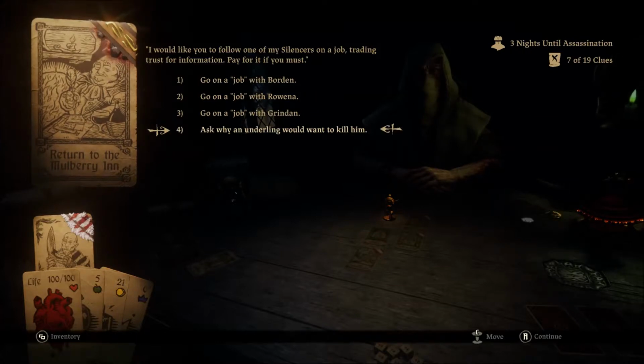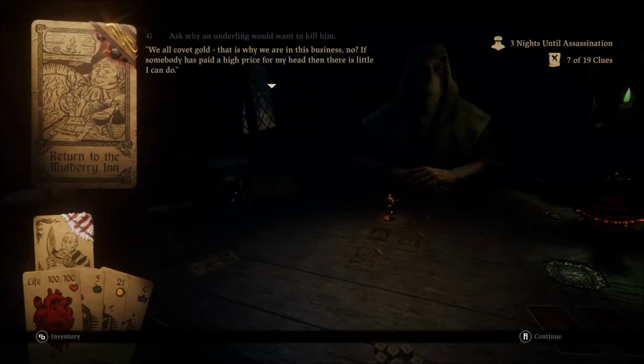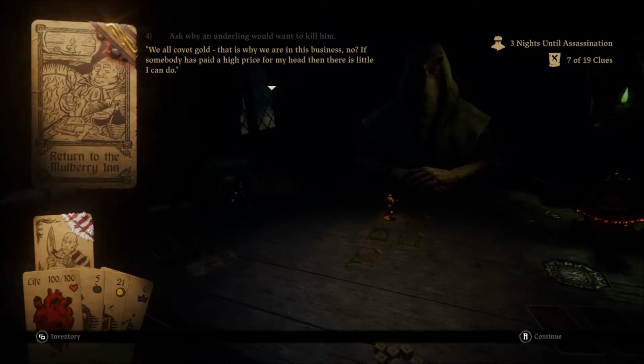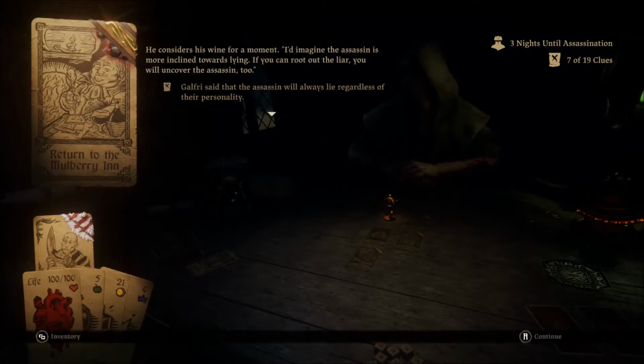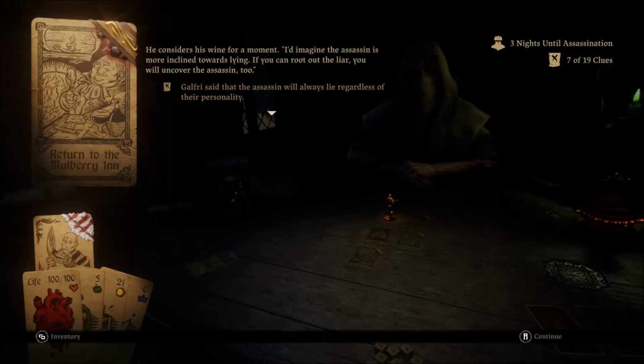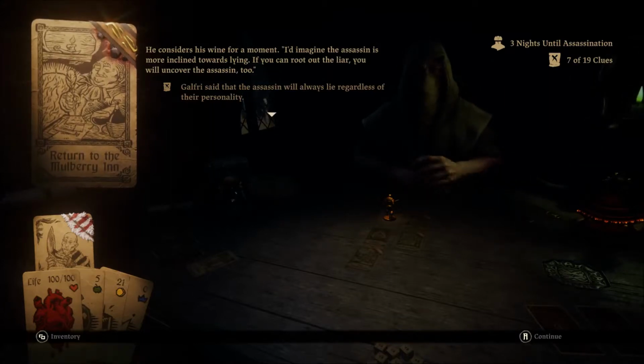Ask why an underling would want to kill him. We all covet gold. That is why we are in this business, no? If somebody has paid a high price for my head, then there is little I can do. He considers his wine for a moment. I'd imagine the assassin is more inclined towards lying. If you can root out the lie, you will uncover the assassin too.